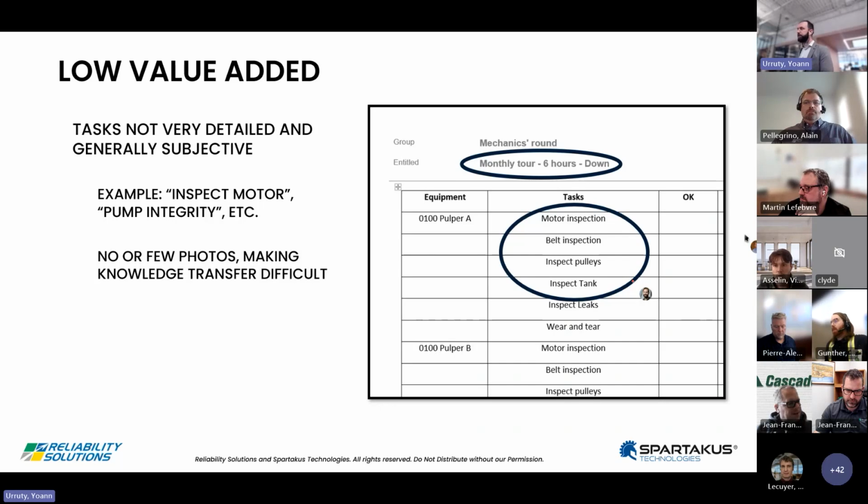On the other hand, if you give the same paper to a millwright that has no accountability and doesn't care, or is not trained to do the work right, well, he'll just put a check mark and go to the next piece of equipment, right? So no pictures, very, very subjective tasks is also something we see quite often when doing this type of work.